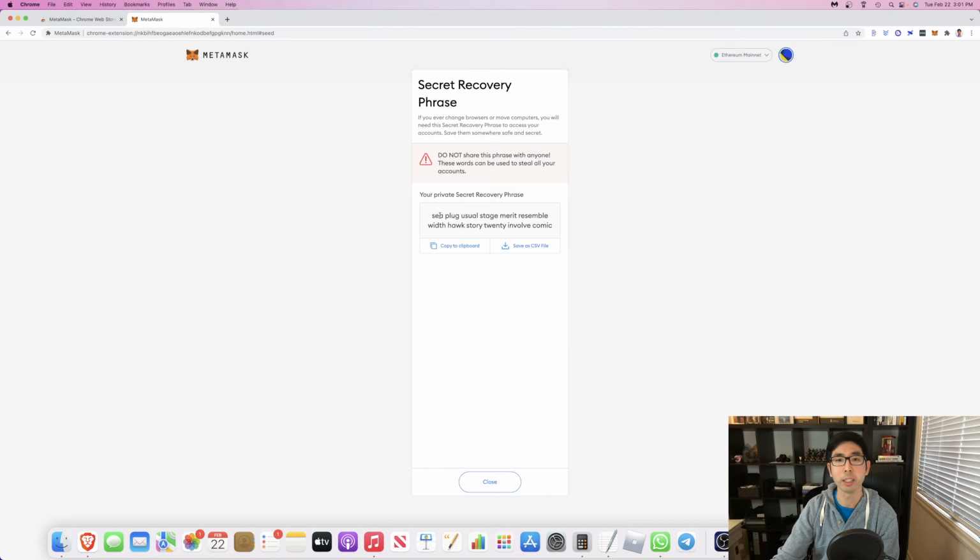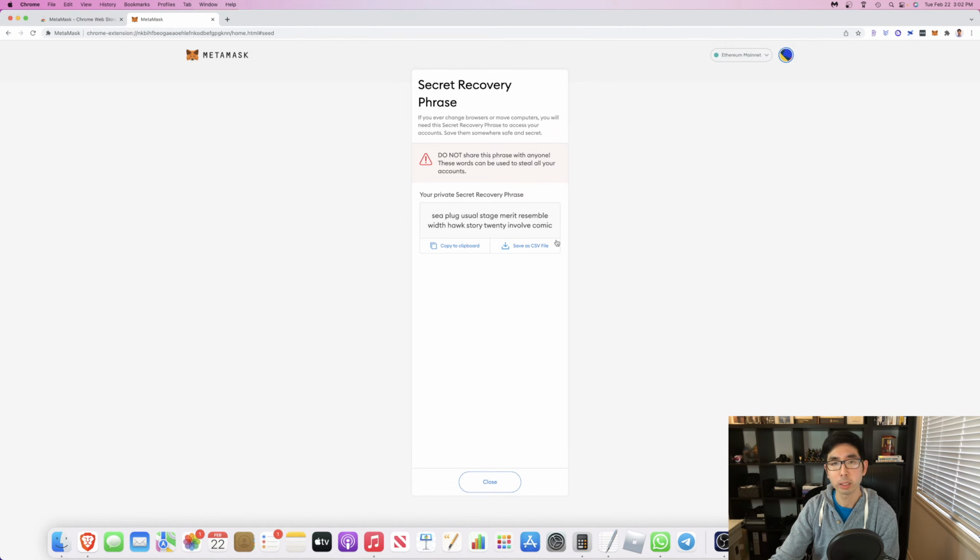So why it can show this is because this secret recovery phrase is stored on your computer right now. It's not stored on a server somewhere with MetaMask. It's on your computer.